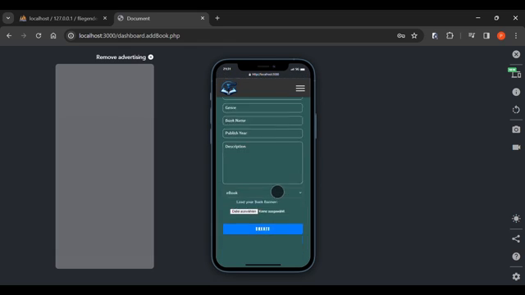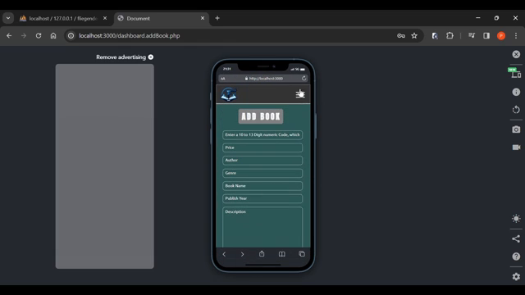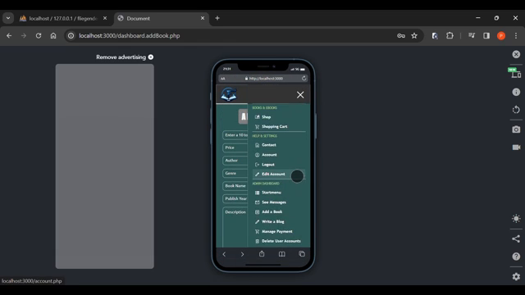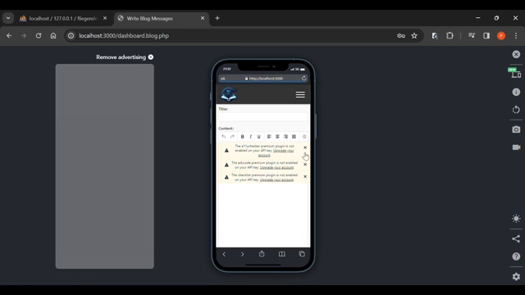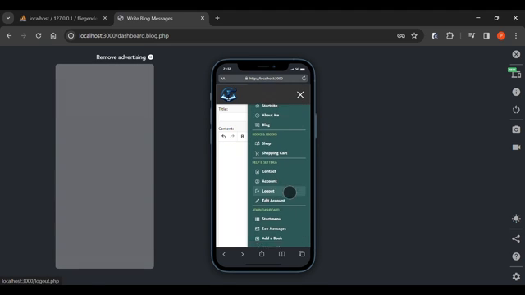Adding books is also possible. Writing a blog is possible as well. All styles can be applied, as seen here.